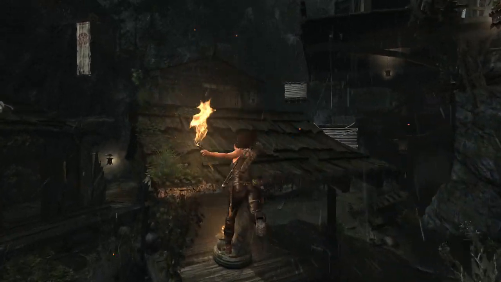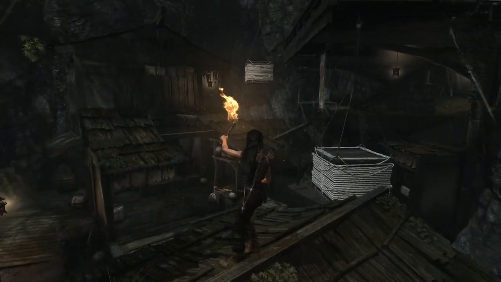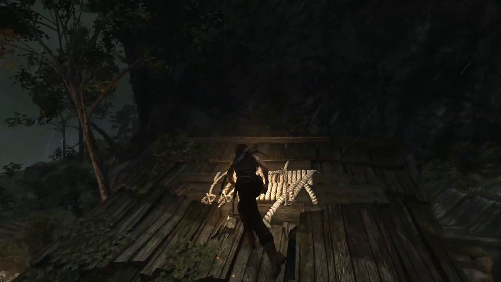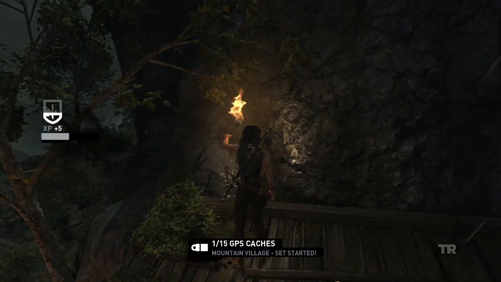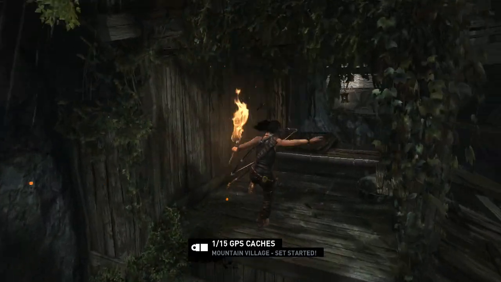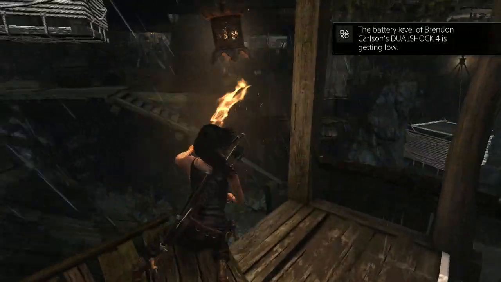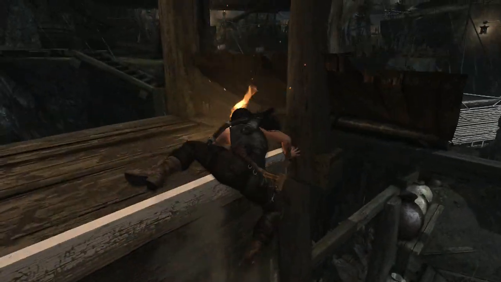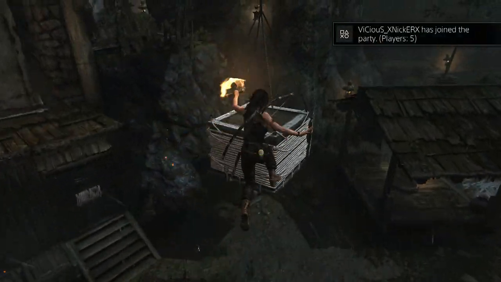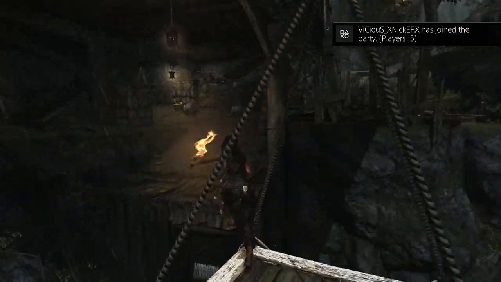All right. I'm guessing we go up here. Let's go this way, because I see something shiny over here. Take a look. 1 out of 15. So those are the little GPS caches, I think. All right. Crap. My controller's getting a little bit low. Oh no. Wow, that was a good catch. Okay, let's get up here. Oof. There we go.